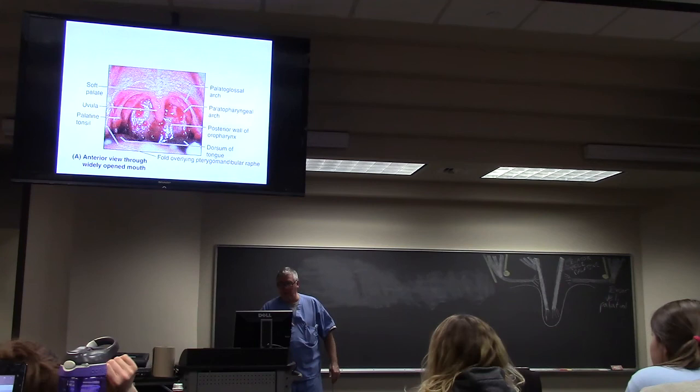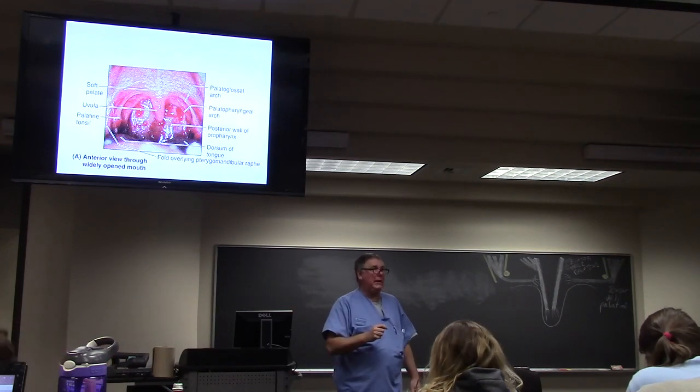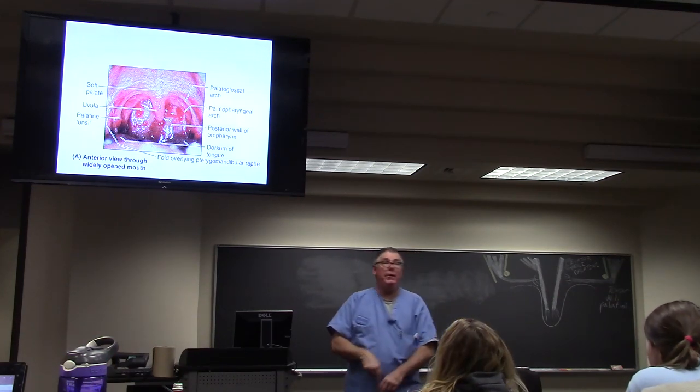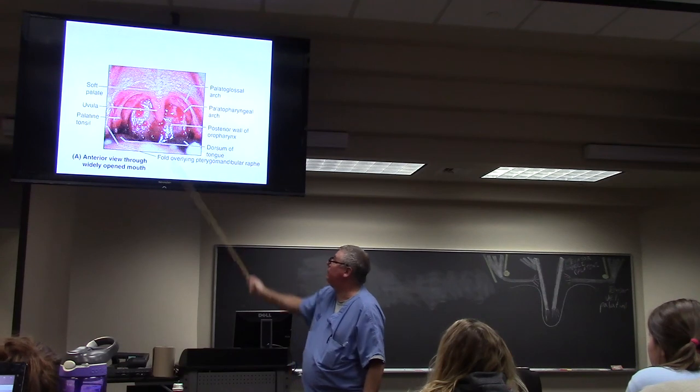You can see these folds really well in a person, if you can get them to relax the back, relax their tongue and say ah, you should be able to identify these pillars, anterior, posterior pillar, also called arches or folds.